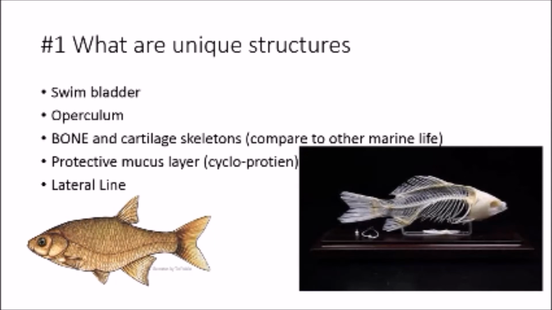The bottom left picture shows a fish with a line drawn across its body. That line is the lateral line that runs across the side of the fish. The lateral line is a series of sensory organs called neuromasts that help bony fish sense vibrations and water pressure and help the fish navigate and locate prey.